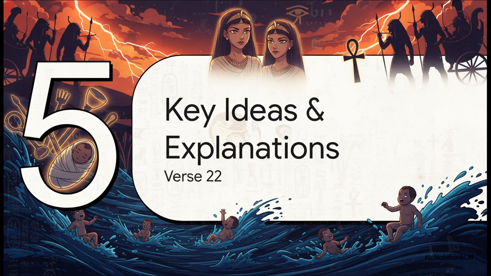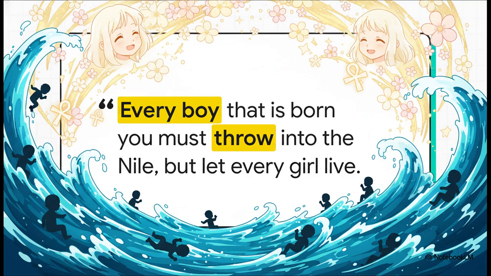Verse 22. Since the secret decree to the midwives totally failed, verse 22 brings us to Pharaoh's most desperate escalation yet. He takes this murderous command and broadens it to the entire general public. He orders all his people, "Every boy that is born you must throw into the Nile, but let every girl live." It's an open, state-sanctioned decree, literally turning the lifeblood of Egypt, the Nile River, into a weapon of execution.